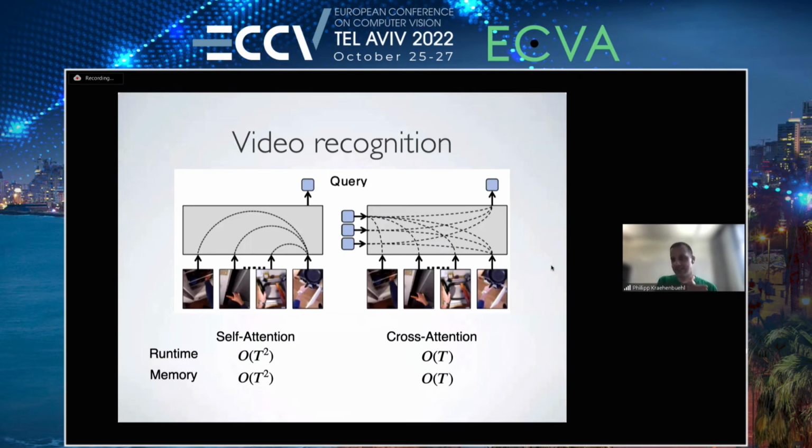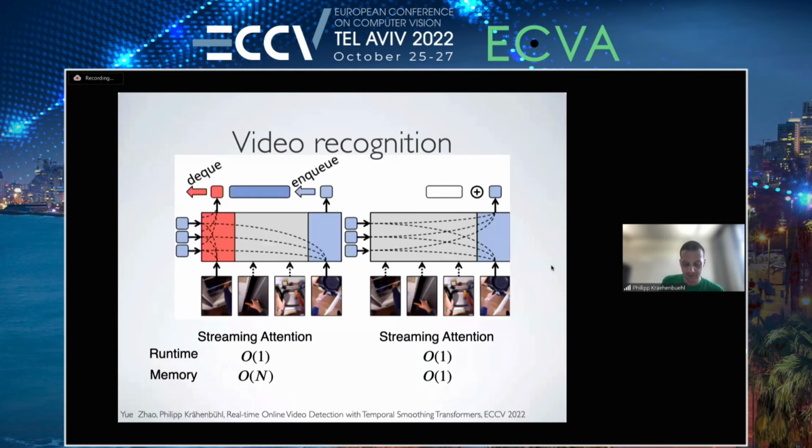You can cut this down a little bit by using cross-attention, using queries and cross-attention to summarize the video, but it's still quite memory intensive. Now we're able to show, in a paper that's going to be presented on Thursday, that you can cut this down to a constant runtime per frame. So you can amortize a lot of the transformer computation if you choose the right kernel.